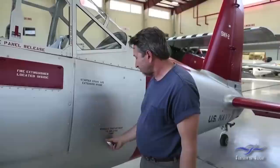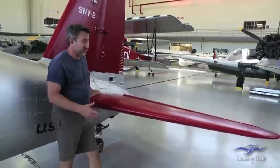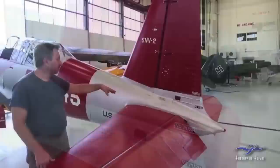Going back to the tail — it actually needed a lot of work. This was all taken apart because when the airplane was shipped to us it was disassembled. A closer inspection of the horizontal stabilizers revealed a lot of internal corrosion; they weren't worth rebuilding. So we sourced some better horizontal stabilizers — both sides had to be replaced. Those were cleaned up, painted, and put on the airplane. The control surfaces — the elevator and rudder — were all recovered; they're fabric-covered control surfaces, so those all had to be redone and painted.